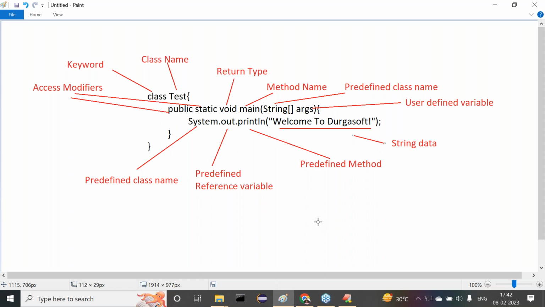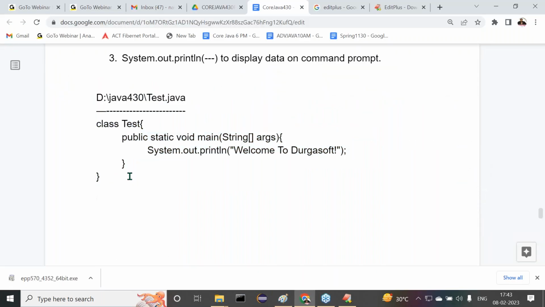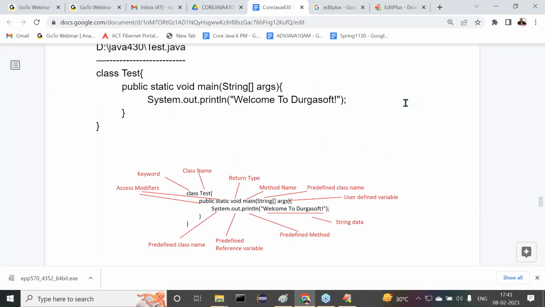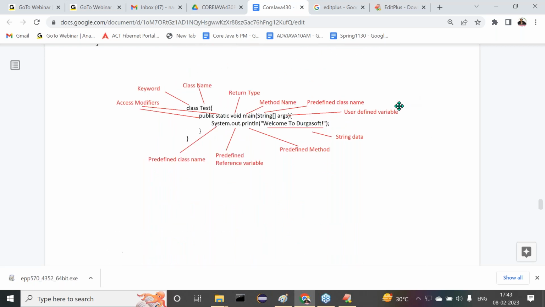Whatever I have given there, its explanation is not required immediately. I will give this explanation in the future, while coming into the concepts, everything is going to be covered. Here I'm giving the diagram also clearly, so we can understand. Are all of you getting it or not? This is clear cut information.